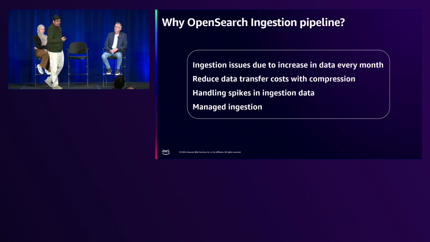The other suggestion was to use the OpenSearch ingestion pipeline. Why use it? Because we were using our existing custom indexing option. So we have written code ourselves, we are managing it ourselves. The one challenge we were seeing with this was that almost every month, or every year, the amount of event size per customer is increasing. That means even though you have designed some ingestion system for today, it might not work for tomorrow. So it has to scale up.